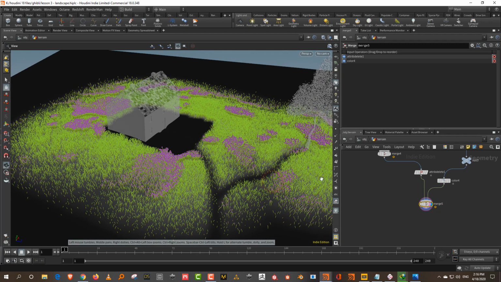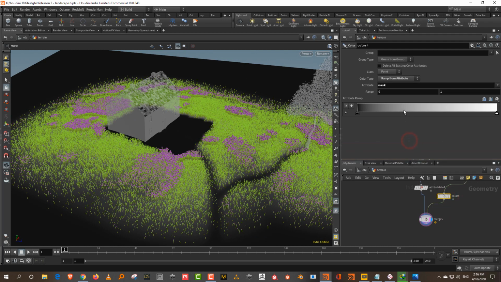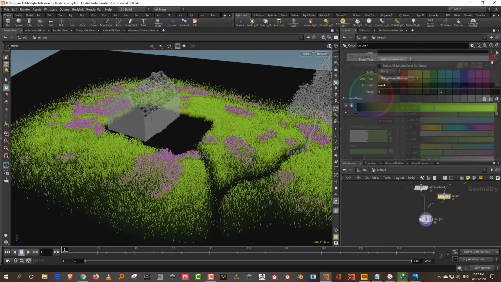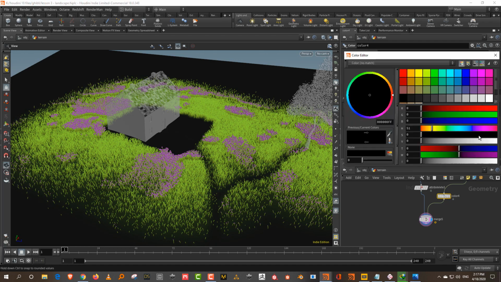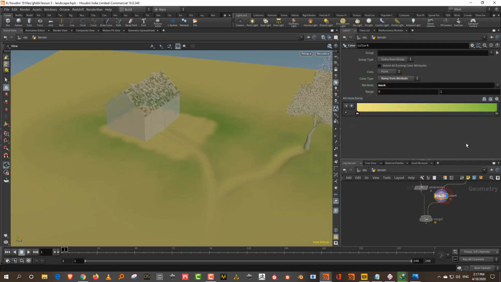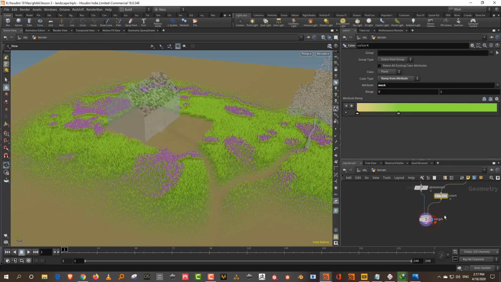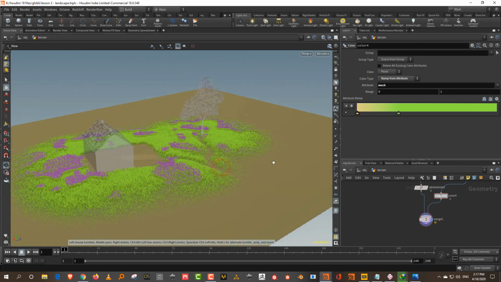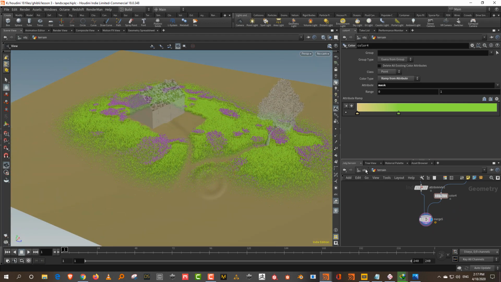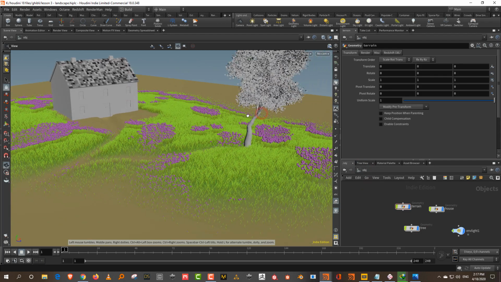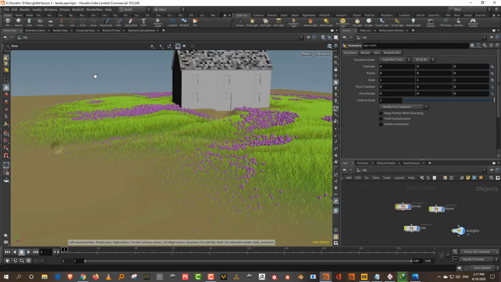Yeah, there you go. So now what you can do is I can just set up some color. So I can say this is like the white areas, we'll make them slightly greenish. Yeah, and then the rest of it I can make it like a brown. Yeah, there you go. And I can try to just punch it in like this. Yeah, so this is good. So this is our basic, like if I come up and see the whole thing, there you go. So this is your tree and your house and your landscape.